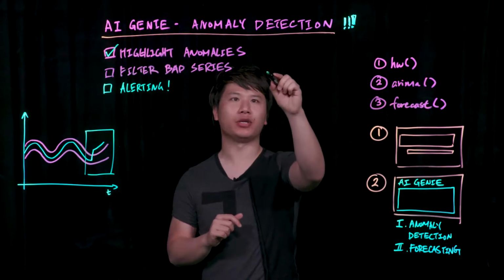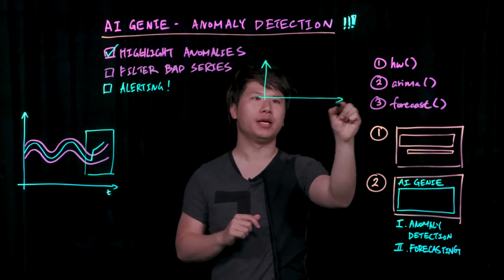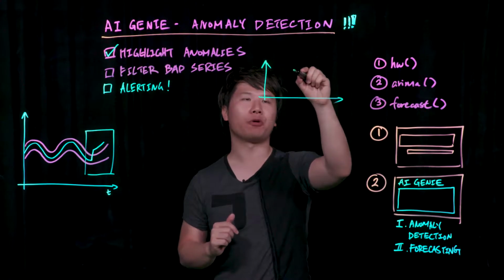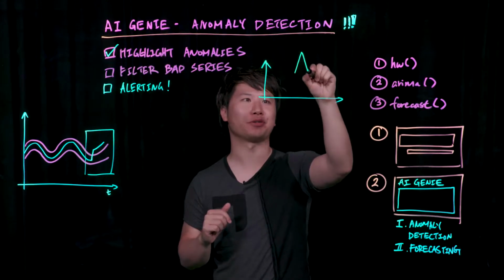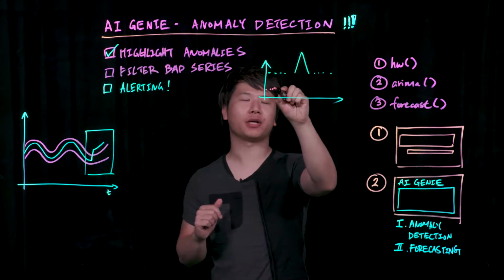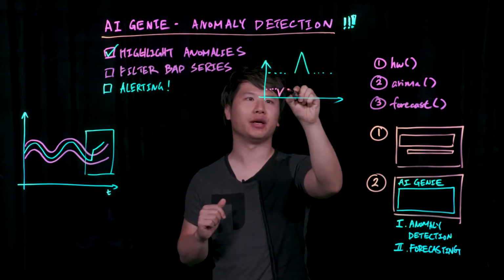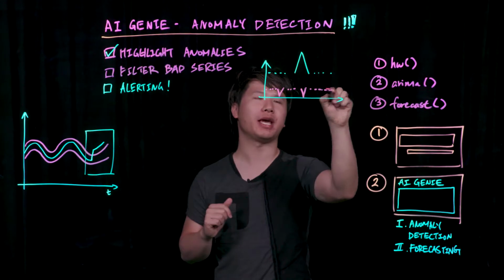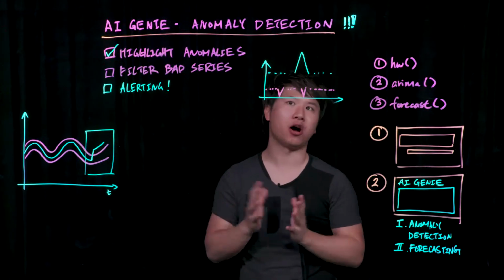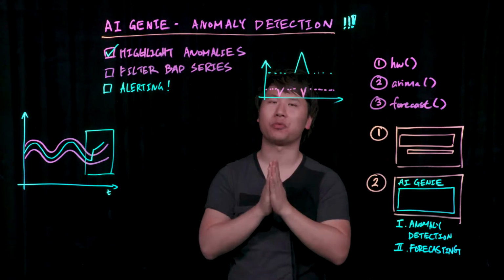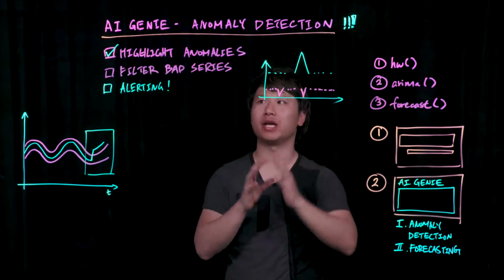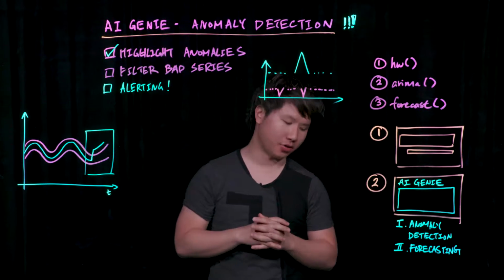So what that means is you would actually get a chart, and instead of seeing all the colorful lines that you traditionally see, Wavefront would point out to you, and this is the part that's very difficult to point out on a light board, just the area of the chart that is exhibiting an anomaly. In this particular case, I'm trying to use dots to represent dimmed out regions which we think are non-anomalous, and colorful regions where there are anomalies. We also inject events, so you could see shading in the back when there is an anomaly.